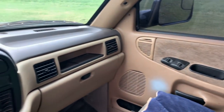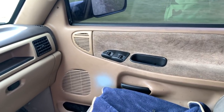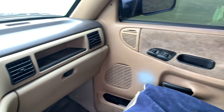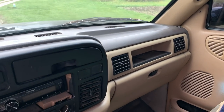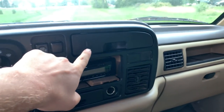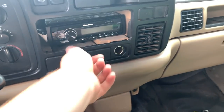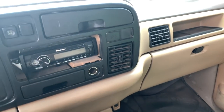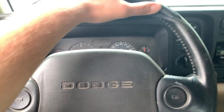Well, we got the interior all wiped down other than that paint stain on that door panel, which is great. I just really wanted to buy another door panel. I got the dash all wiped down, the underside down here, cause that was all stained up. Got the cup holders put back in with new small screws. Technically, I think that's an ashtray. I could be wrong, but I think that's what that is. It looks a lot better. Got the underside here all wiped down too.